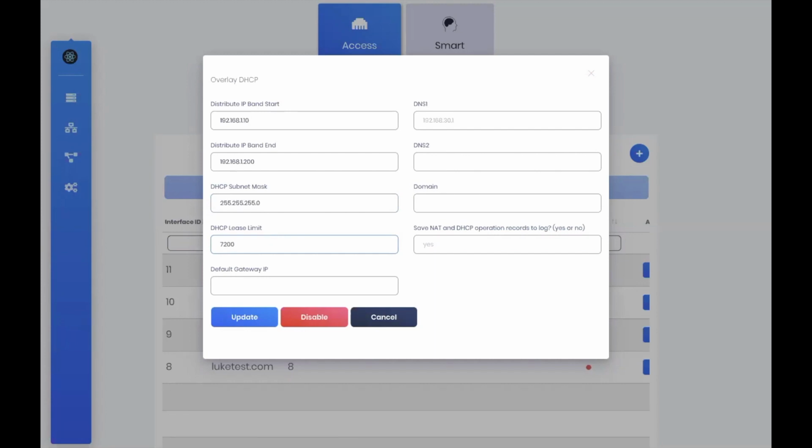Now, as you can see, we've defined the IP range here and here. This will assign the customer an IP between 10 and 200. Now, the DHCP lease limit is a very interesting feature. If the customer disconnects from the interface and reconnects within the time range specified here, which is 70 to 100 seconds or 2 hours in this case, they will be assigned the same IP as before. So let's move on and repeat the same thing for Frankfurt.